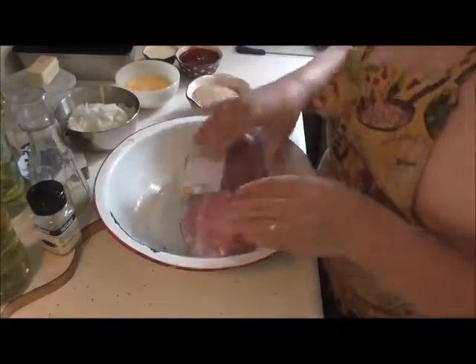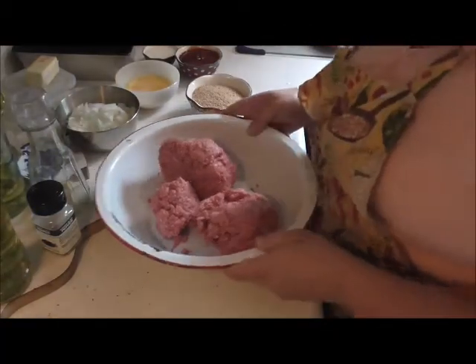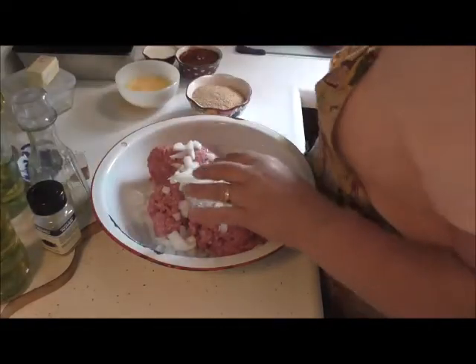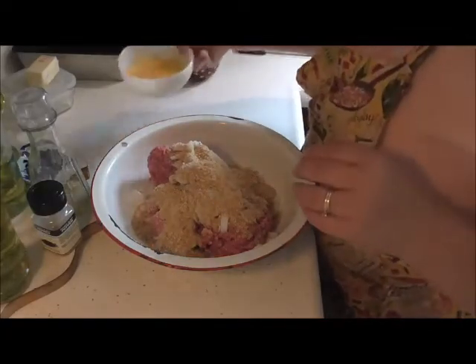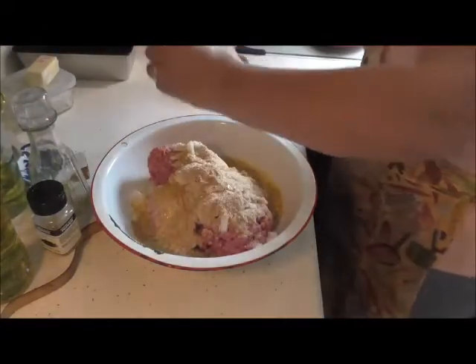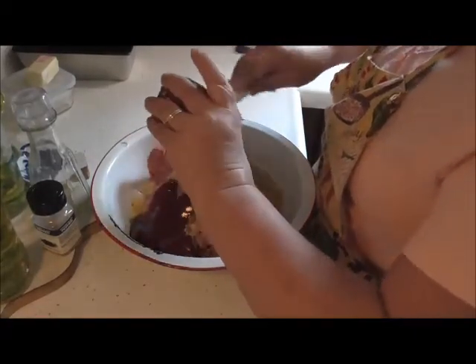So I have got here two pounds of ground chuck. Put that in there. And then I'm going to put my onions — I got like one medium-sized onion in here. I got one cup of breadcrumbs. I got two beaten eggs — let me get all that out of there. I got two beaten eggs in there. I have got one quarter cup of milk. And I have got one half cup of ketchup, but I give it a little twist — I put like a quarter cup of ketchup and a half cup of barbecue sauce because my family loves that.